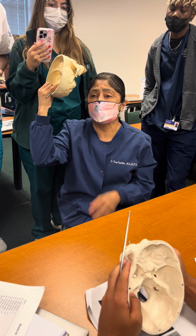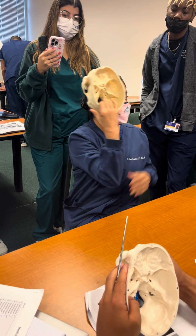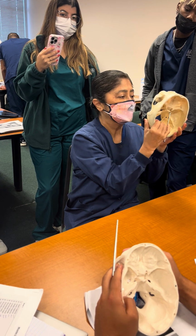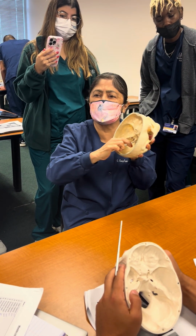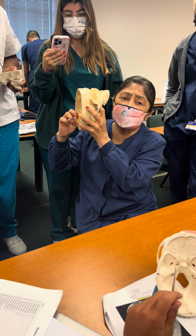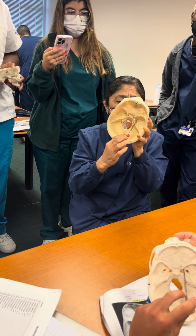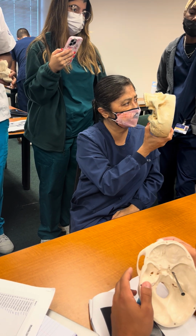Trigeminal, which branch? Maxillary. That is the one that goes through there. The next hole, right below it, is called the ovale. It's oval. Therefore, what cranial nerve? Trigeminal branch what? Mandibular. Also, it's going to go through there.